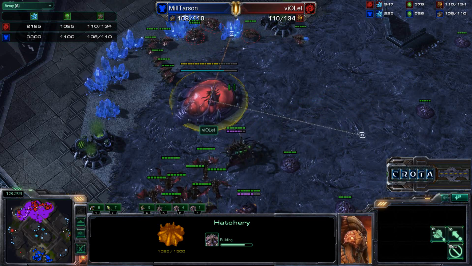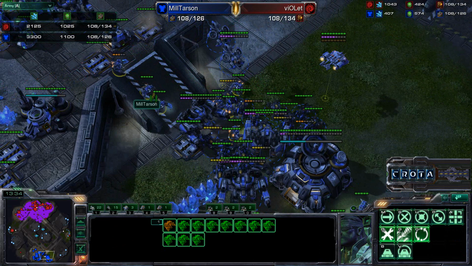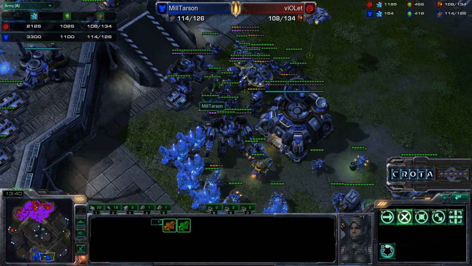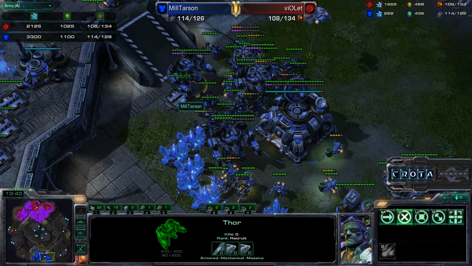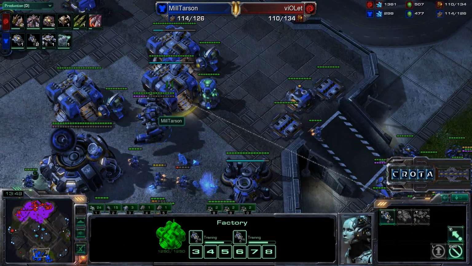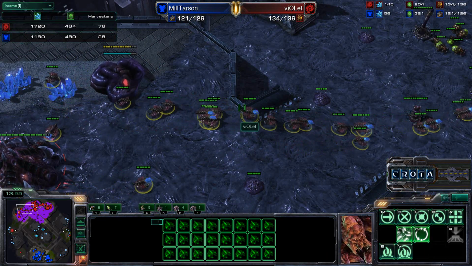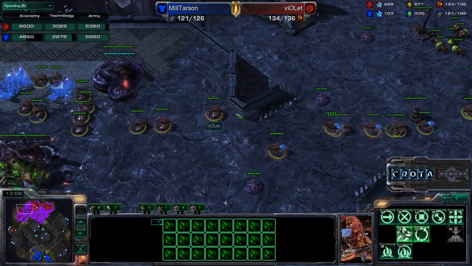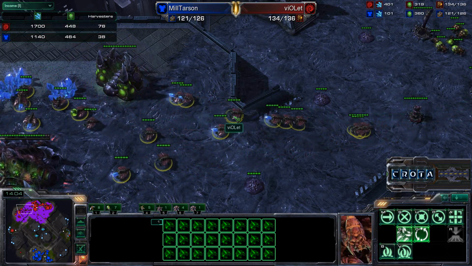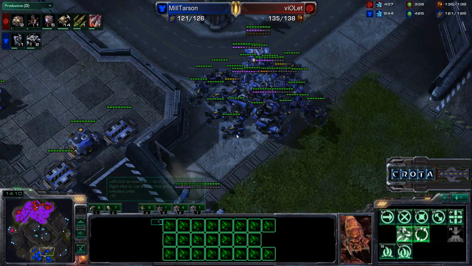His army is slightly smaller, and if these 4 Thors do move out and engage, or perhaps a semi all-in from Tarson, a lot of damage would be had. You can see 4 Thors, level 1 weapons upgrade about to be completed, a 5th Thor being added, more Hellions being added as well. Drones now doing some long distance mining here, as you can see Violet with a much higher economy spending, and also a higher income tab as well.